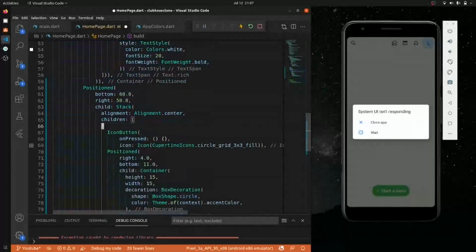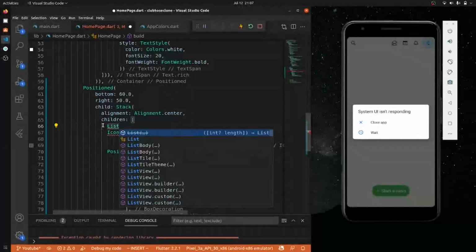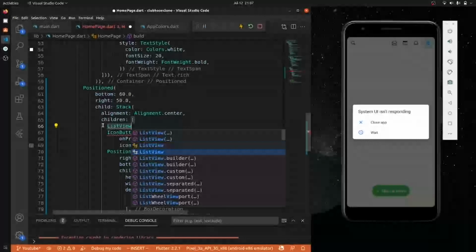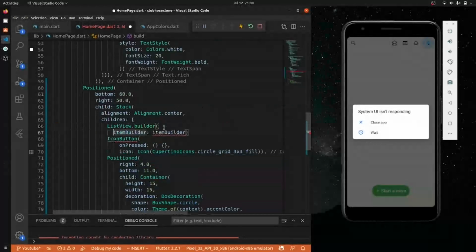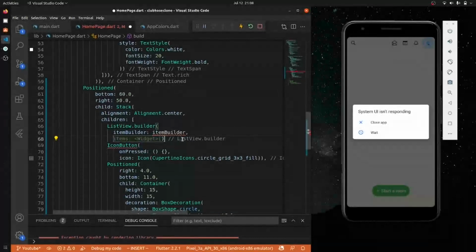I think in list view we cannot use it like this, so we have to go with the list view dot builder, in the same way that we are doing. And now we have to give an item builder. So how can we give an item builder?